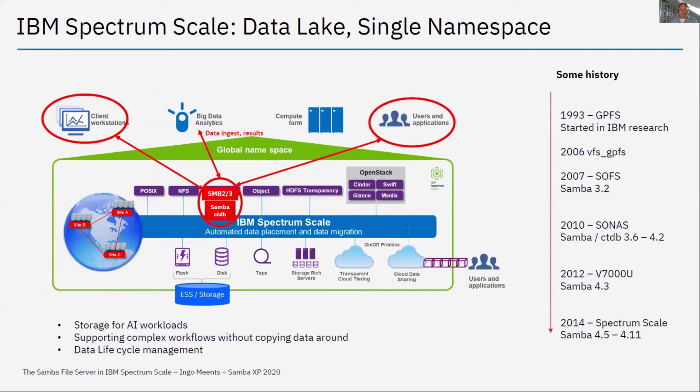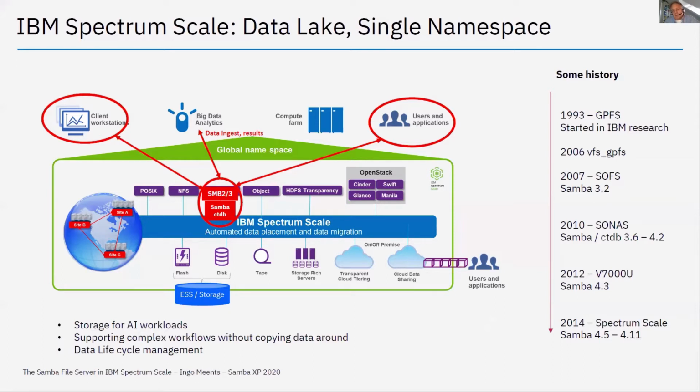All right, Spectrum Scale. Some of you might have seen this chart. It's all centered around GPFS, which is a cluster file system started in IBM Research in 1993, and it has evolved over time. Sven this morning in his keynote pointed out the point where he started to put Samba on top of it, or actually on AFS in the beginning, at the beginning of the 2000s. Since then, things have evolved. There's a VFS module for GPFS called vfs_gpfs, which handles some of the subtleties with timestamps, leases, oplocks, and stuff like that to integrate well with GPFS. That was created in 2006.